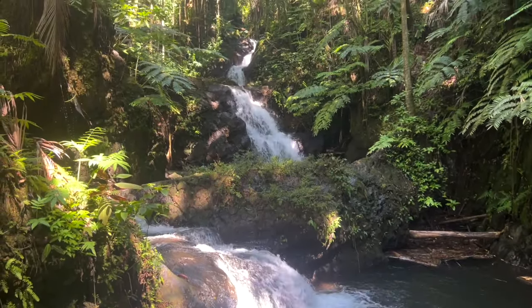But for now, let's go ahead and cover some of the top things that we did when we were on our vacation this spring. So we started on the Hilo side, and on the Hilo side, one of the biggest attractions is the volcano. I cannot recommend enough going to the volcano. It is absolutely amazing.